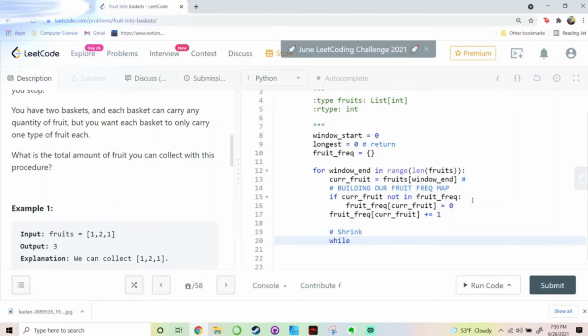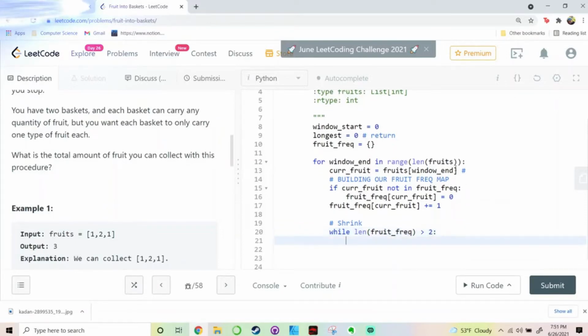If I do if, I'm just going to shrink it once, but I want to keep on shrinking as long as I need to shrink. Okay, so while the length of the frequency map, the fruit map I mean, is larger than 2, because we only specified 2 buckets.